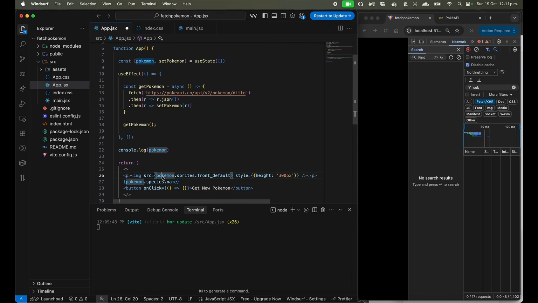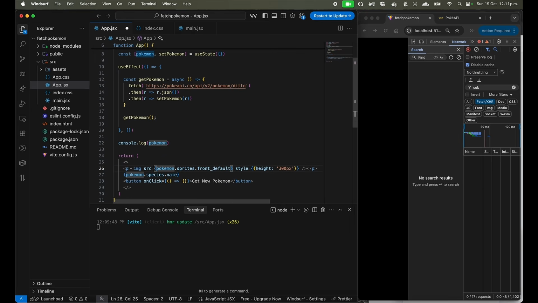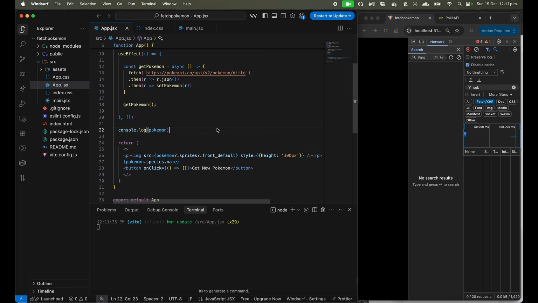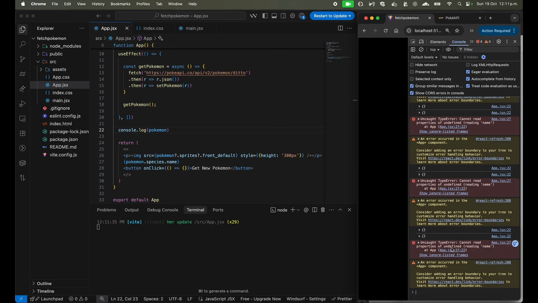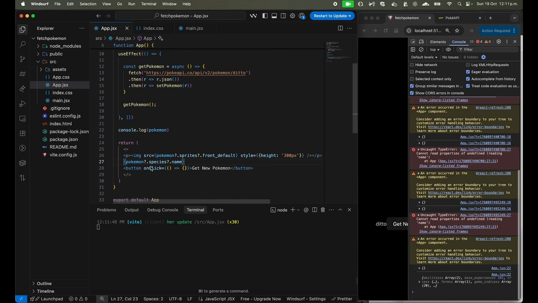Okay, so this is a bad practice, because we are trying to access the attributes of the object that we're fetching before they are available. So what if we add some of this, and check the console? So now the error is name. Oh, okay. Yeah, I need to save here. Okay, so the error is very silly.